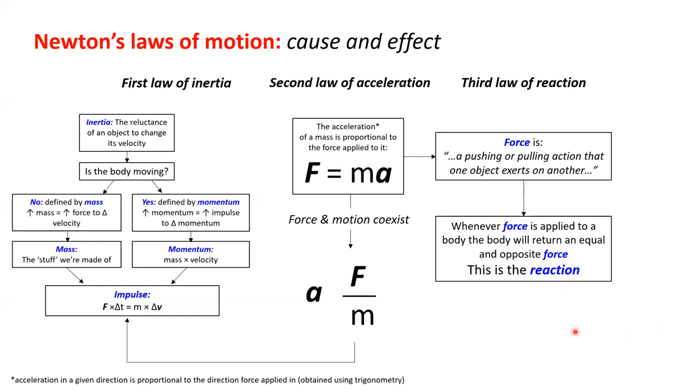That isn't meant to sound as patronizing as it probably did, but every object, whether an individual or sporting implement, will have inertia. If it's moving, it's defined by its momentum; if it's not moving, by its mass. Momentum is directly proportional to the impulse that we apply. Impulse is force multiplied by the change in time—how hard you push or pull something and how long. These are really useful qualities for assessing someone's neuromuscular capacity. The harder you push, the longer you push for, the greater your impulse will be and the faster you'll move.